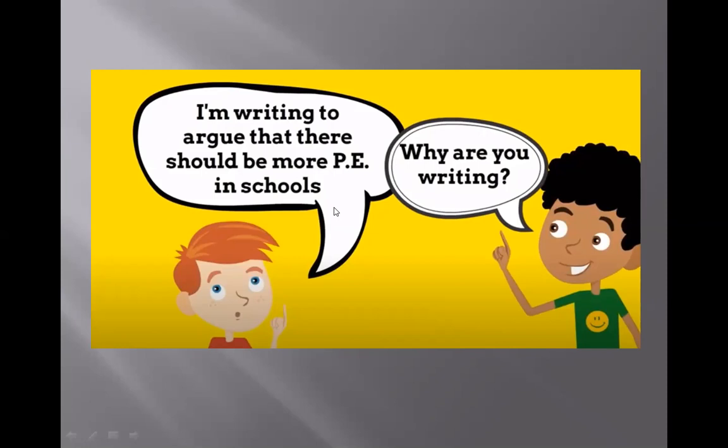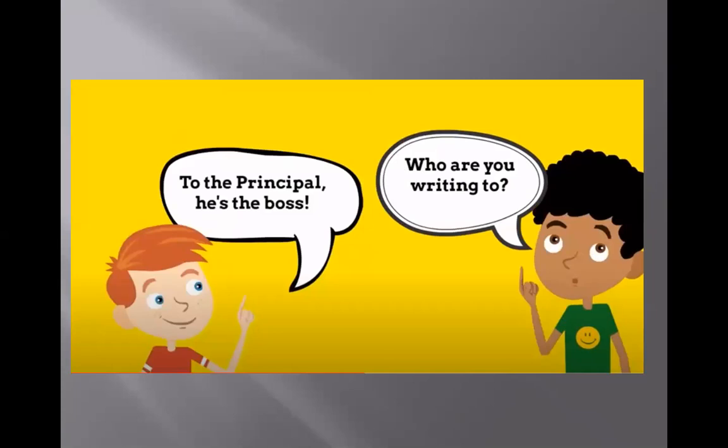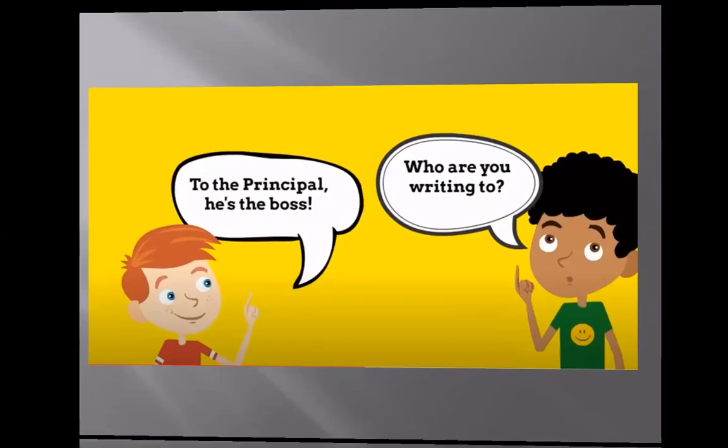So that's one audience. And the other is, like you said, children of the same age who will agree or disagree with this idea. Since it's writing to argue, this can be an option where this person can write, say, in a school magazine, discussing the fact that schools don't have enough PE classes and they should have more, right? So in both cases, it should be either writing to the principal or writing to people who are of the same age.